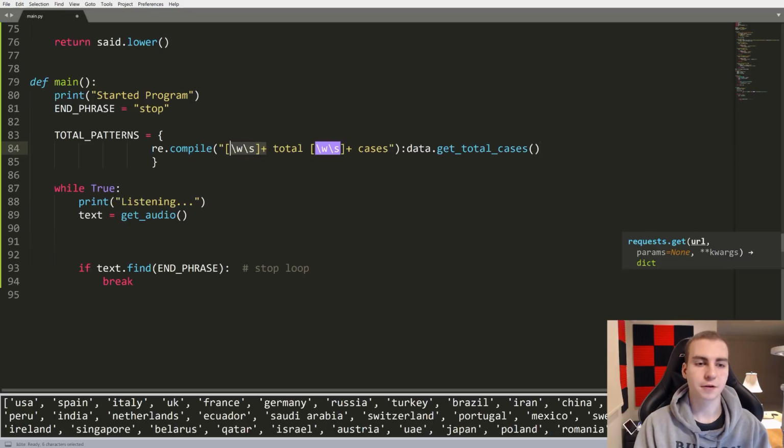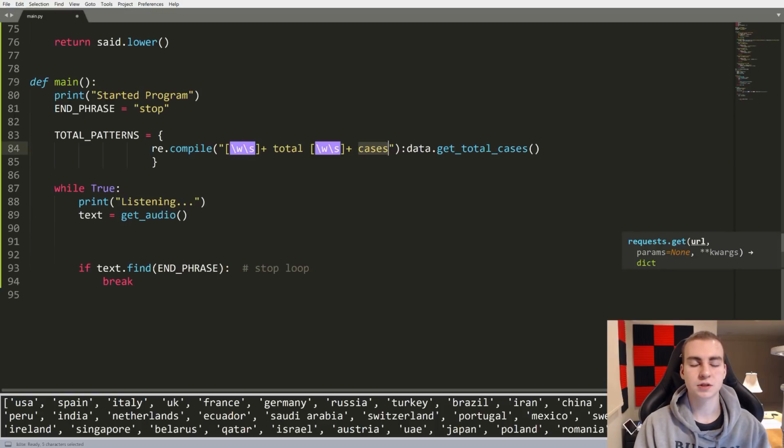So I forgot to say what this regex pattern is. This w slash plus, what this says is any number of words. So we're going to look for any number of words, then total, then any number of words, then cases. That's what that means. Now, I believe there has to be at least one, but the idea being like if you said how many total number of cases are there, that would still work because we look for any number of words and then total, any number of words, and then cases, right?